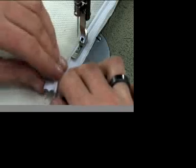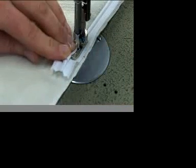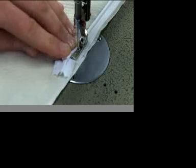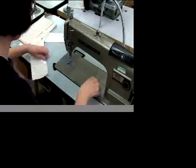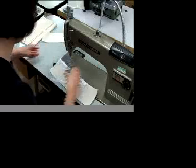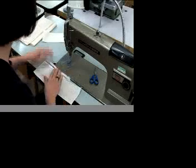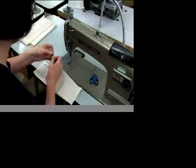Finish stitching 3 cm above the zip end. This should be marked with a notch. Repeat the process to attach the other half of the zip to the opposite side.